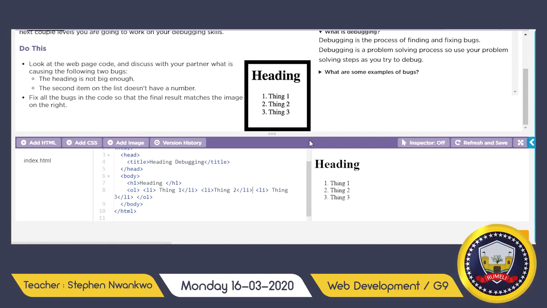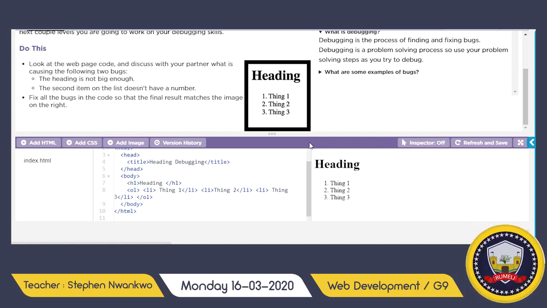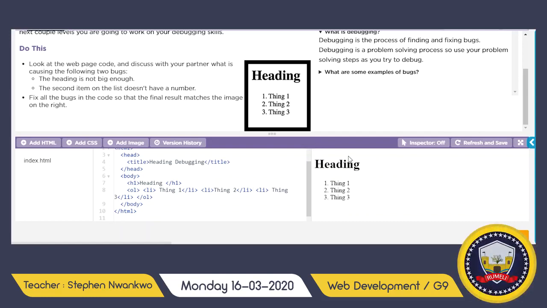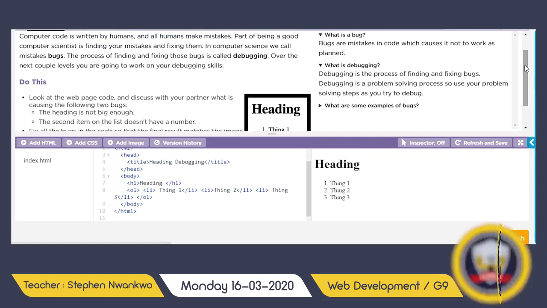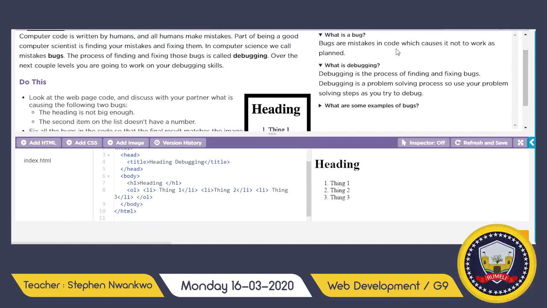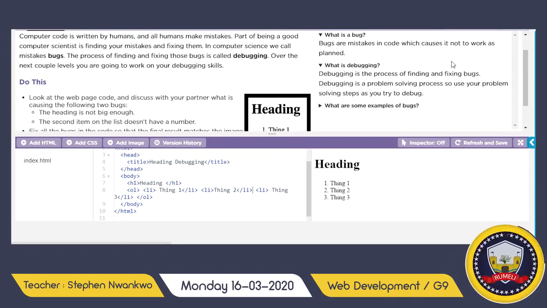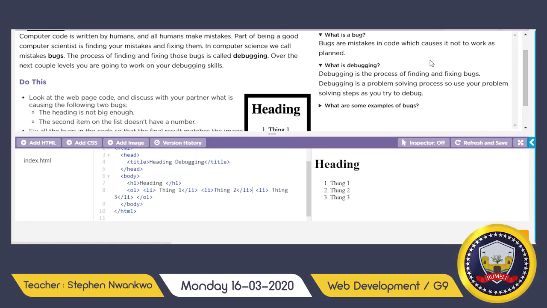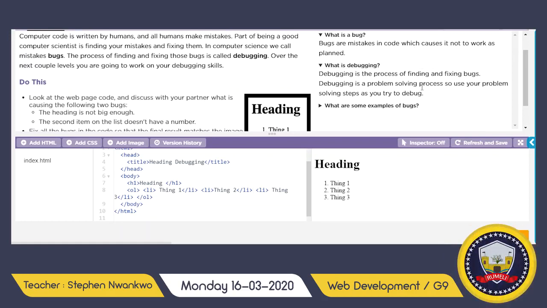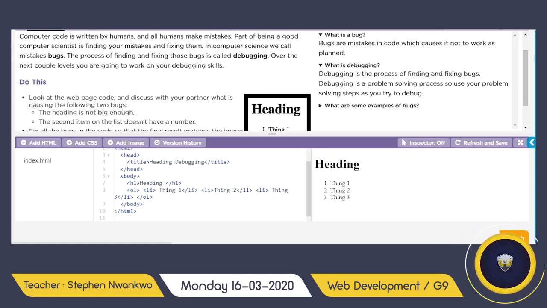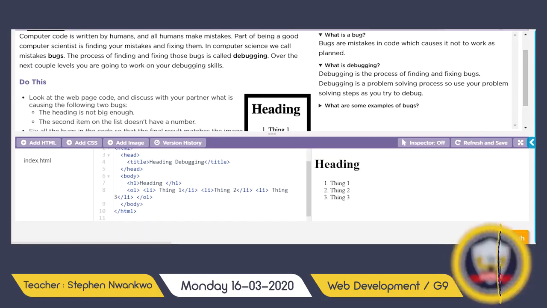So that is all about debugging. So when I ask you what a bug means: a part of a program that doesn't work correctly, or a mistake in a code which causes it not to work as planned. And debugging means what? Finding the problem and fixing the problem. Now let's go to the next lesson.